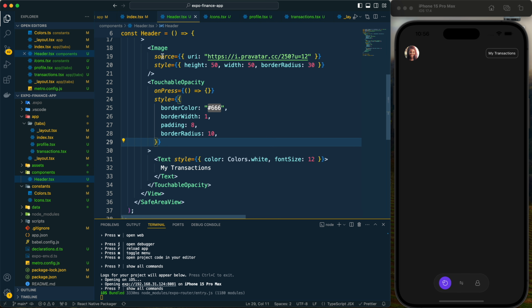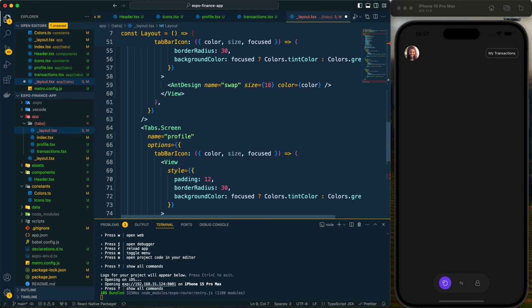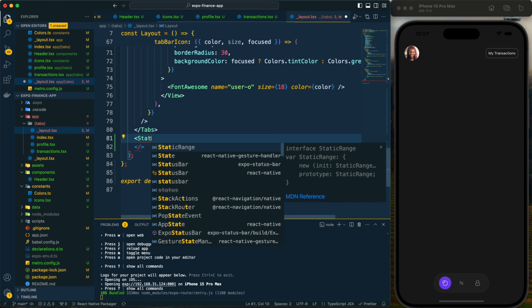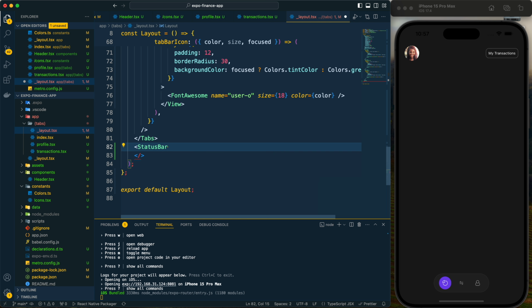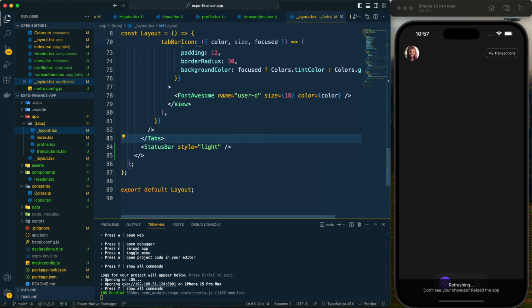Now it's looking good. Along with this I want to make this status bar content white. So right now we can see it is in dark and it is not properly visible, so I want to display this Wi-Fi, battery status and the time as white, and that I can do from this TabBar layout. I need to wrap it with React fragment, and here let's provide status bar, and I will import from Expo status bar. For the style of it I will provide light. Right now it's good. For all the screens it has been applied, and that's what I wanted.